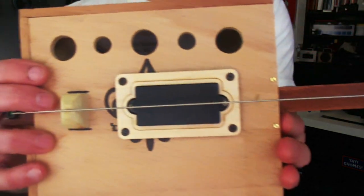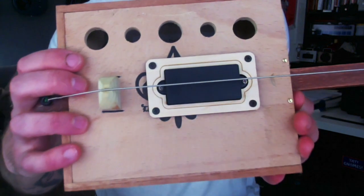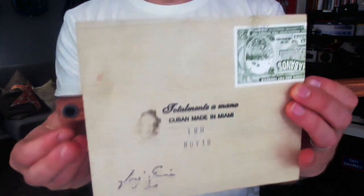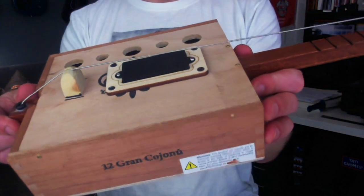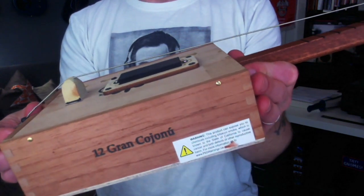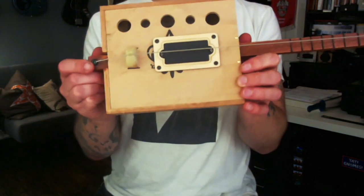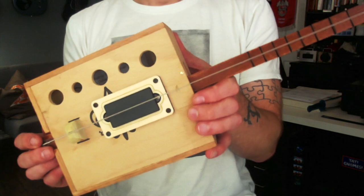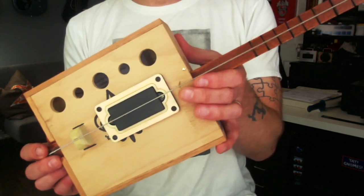When we get to the body, you can see there is a bass pickup and some little pickups around there to give it a nice look. On the tail piece there's a bass string ferrule. The string is the G string from a set of bass strings, but it's a heavier set — normally a G string is like a 40 or 45, but this is a 050 gauge, which is a little bit heavier.